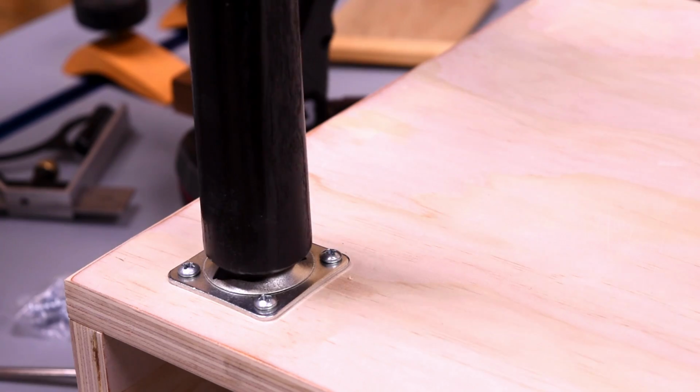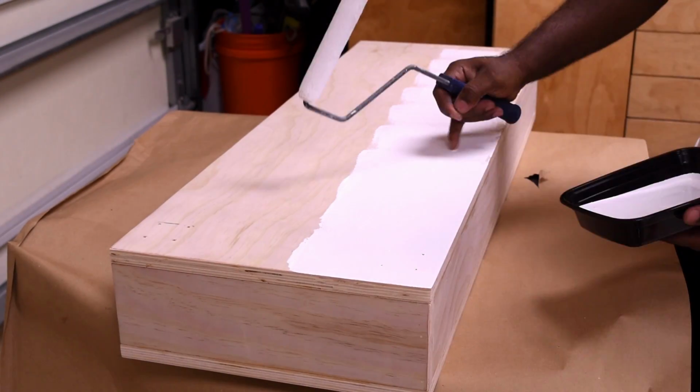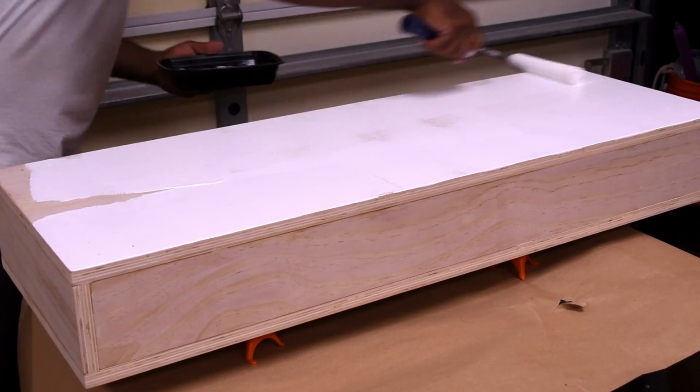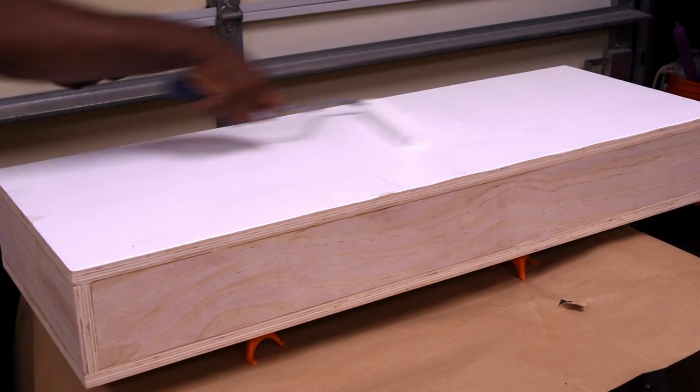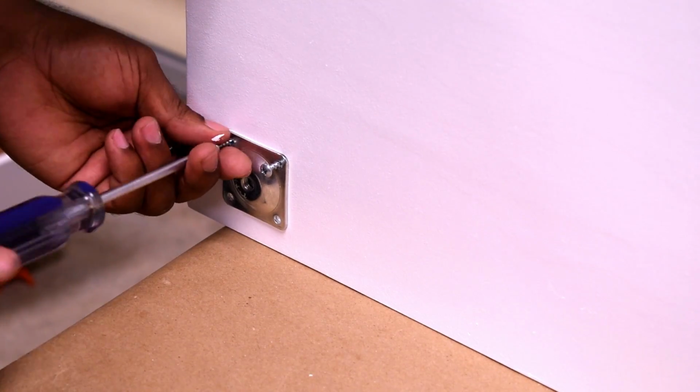Now, prior to applying the paint, I've patched all the nail holes and sanded that down, and now it's time to paint. Now, this piece of furniture is a temporary piece for one of my bedrooms. If I were keeping it long term, I would use edge banding to give it a much cleaner look on the edges.